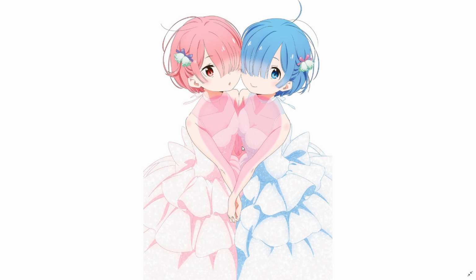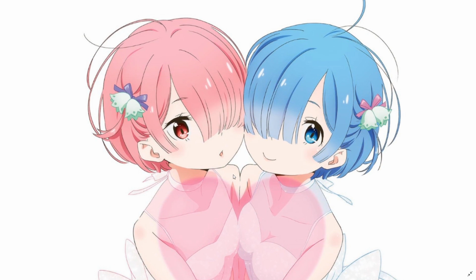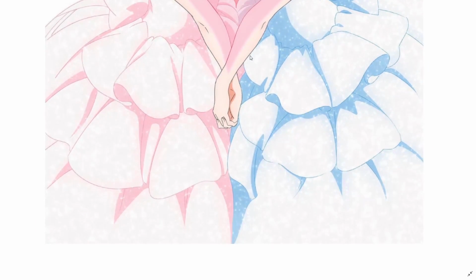Oh shit, dude. We got the twins forming a heart, dude. Very cute. Oh yeah, you can see the other hand over there. That's nice.